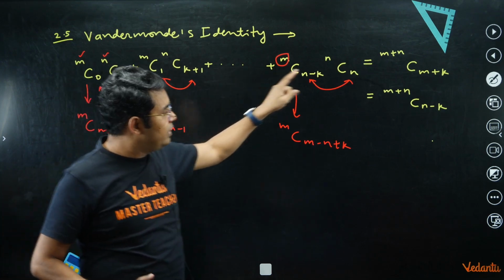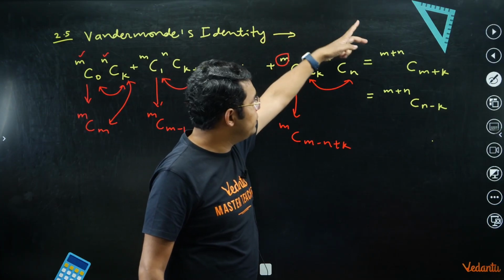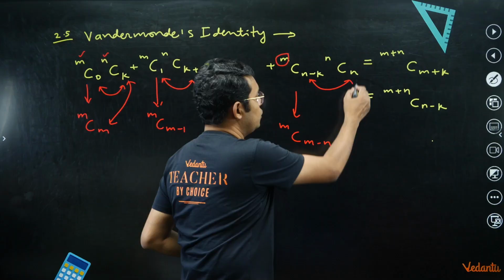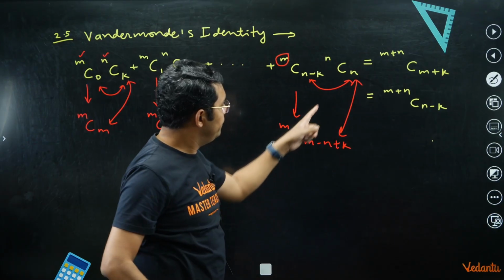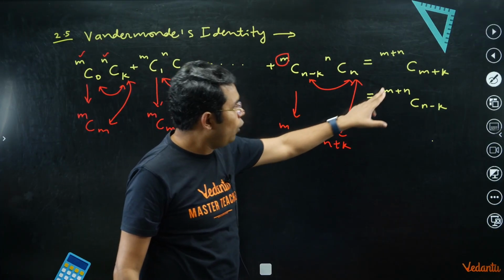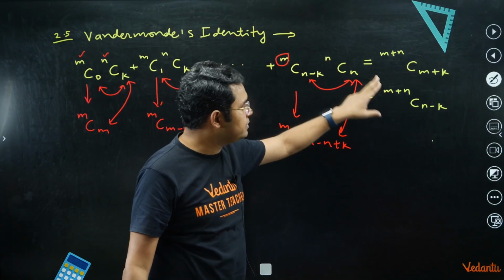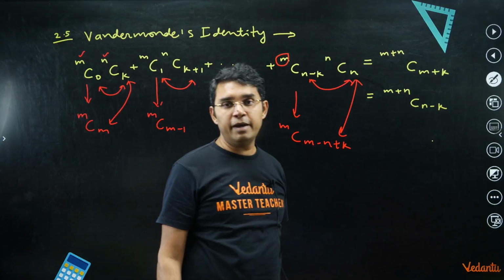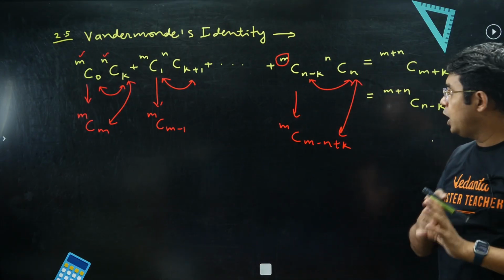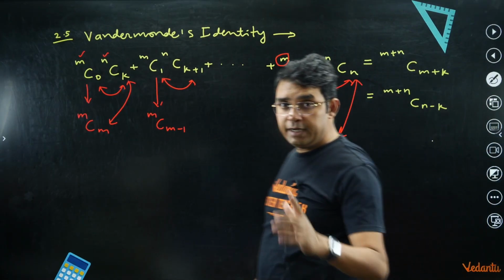This summation will be the sum of these numbers above, m plus n, and the sum of these two numbers here, so n plus m minus n plus k, so it will be m plus k. You can also write it as, using that formula nCr is equal to nC(n minus r), so m plus n C(n minus k). So this is also how you can write it. Okay, now the special cases of this identity, please see.